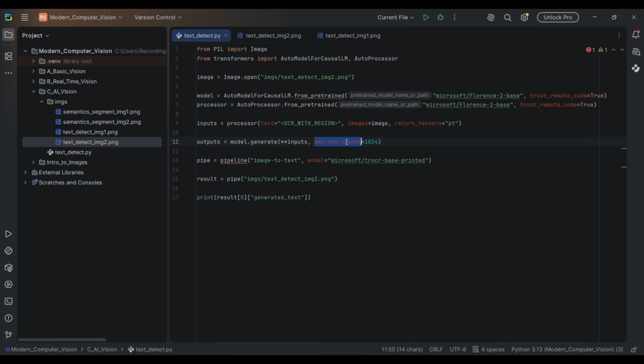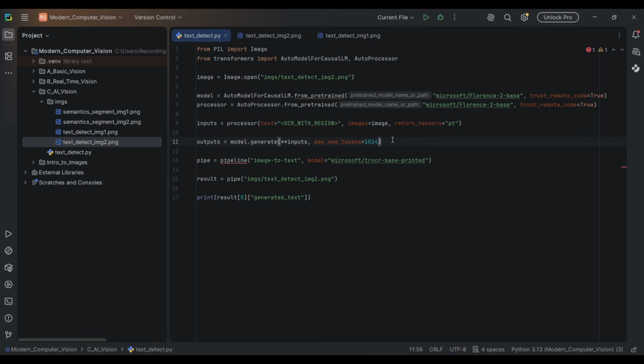And the second parameter we are using is max_new_tokens, and we are passing the value of 1024, which sets the maximum length of the output. And since our image could contain many lines of text, we give it a generous limit of 1024 tokens, so nothing gets cut off.